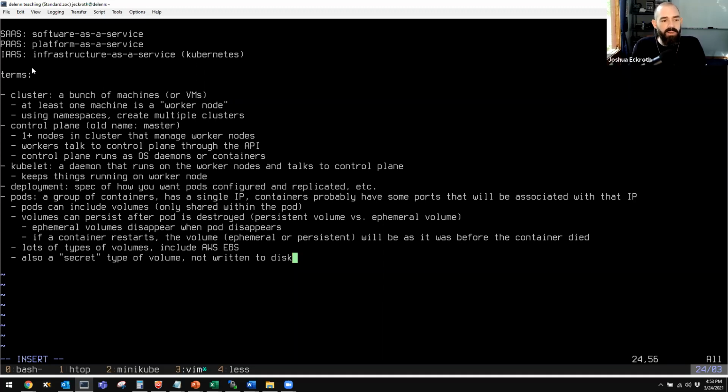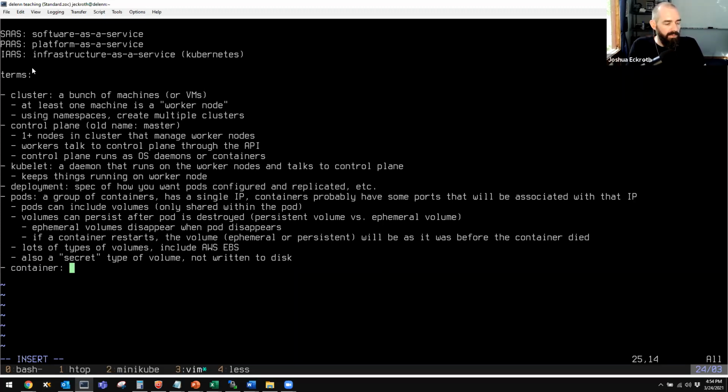So these would take the form of a volume that is put in the pod, and then the containers can see the volume. If it's a secret one, it won't actually be on the disk, it won't persist like that, but they'll be able to read the data out of that one and use it when they start up or whatever the case is. So you'll see secret volumes floating around, and that's what they're for.